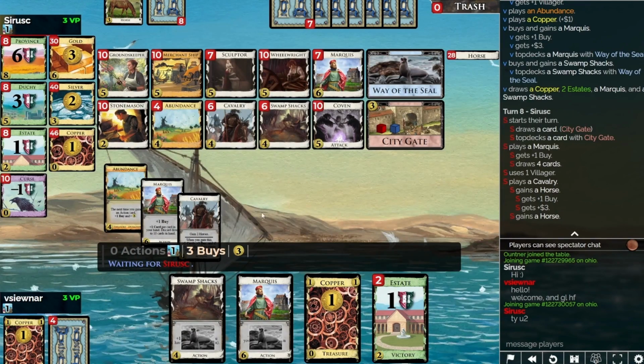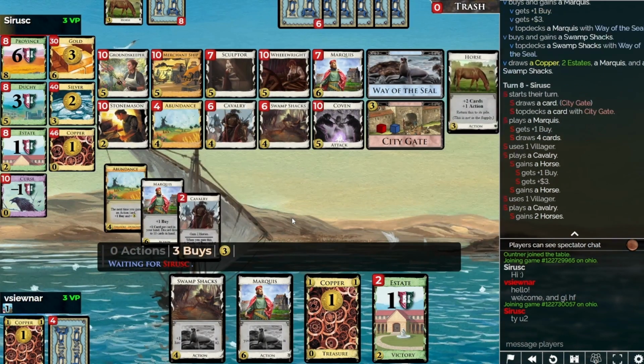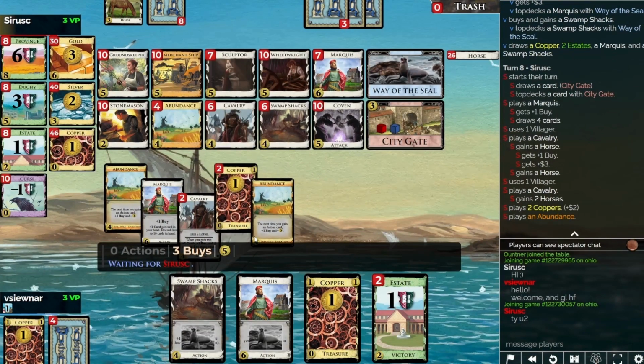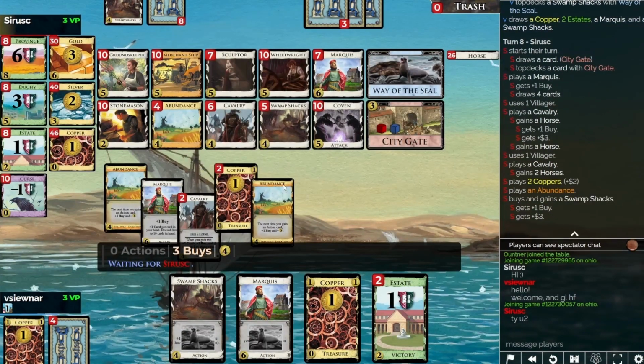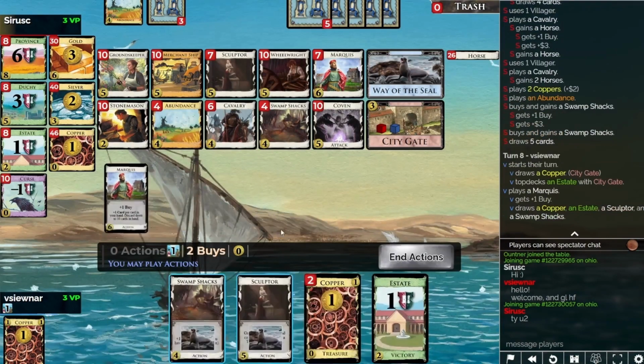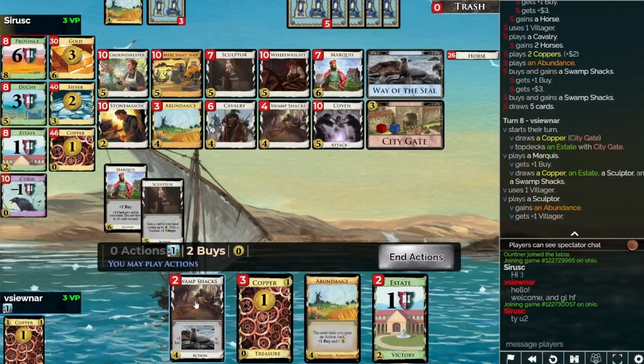Okay. Cyrus leads with the Marquee. As expected, down comes the cavalry. Last villager. Probably they don't have the sculptor because they would have played it already. They opt to burn the last villager for a couple horses, and they buy a couple Swamp Sharks using that abundance money. None of it goes on top of the deck, unfortunately for them.